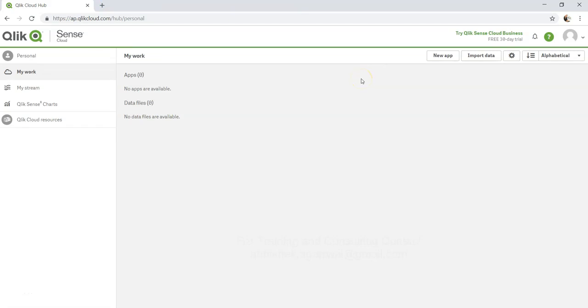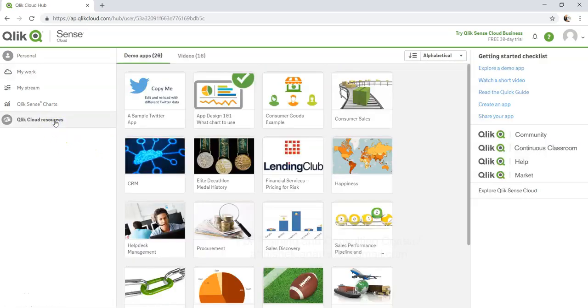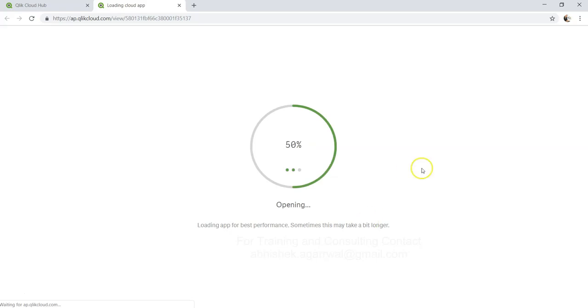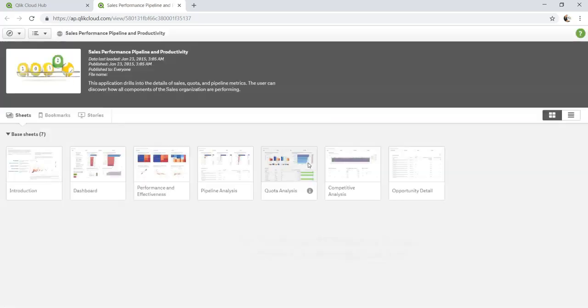And in this video, let's explore a sample Qlik Sense application. Alright, so here we are on the Qlik Cloud resources, and let's take any simple application. For example, let's take the Sales Performance Pipeline, one of my favorite subjects. It will take some time, as you can see, to open up the application. And I think pretty much every time it takes a similar time whenever I have opened it. So I don't think it is doing any optimization. Probably it is doing some optimization, but I feel like every time it is taking a similar time.